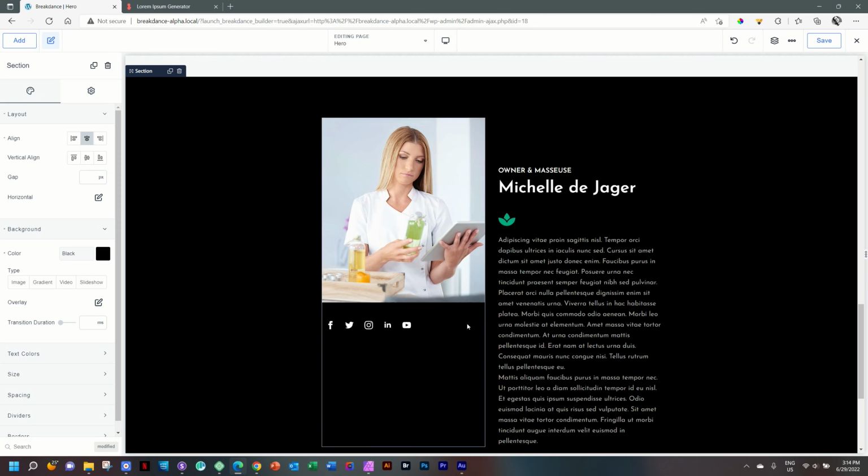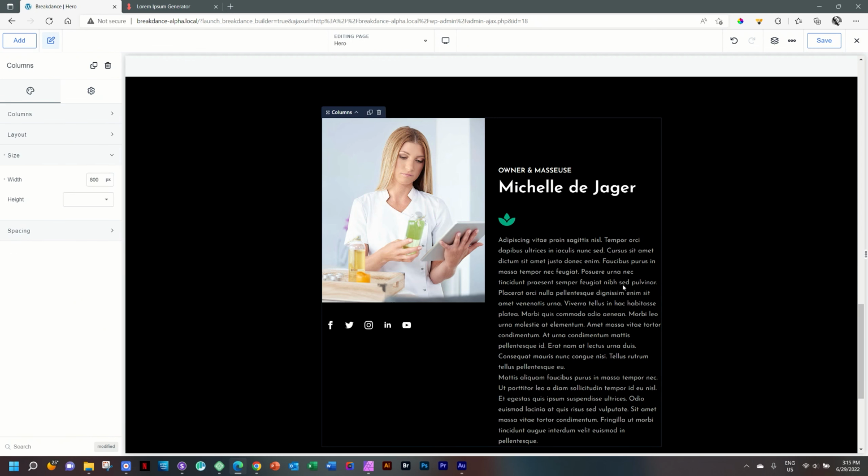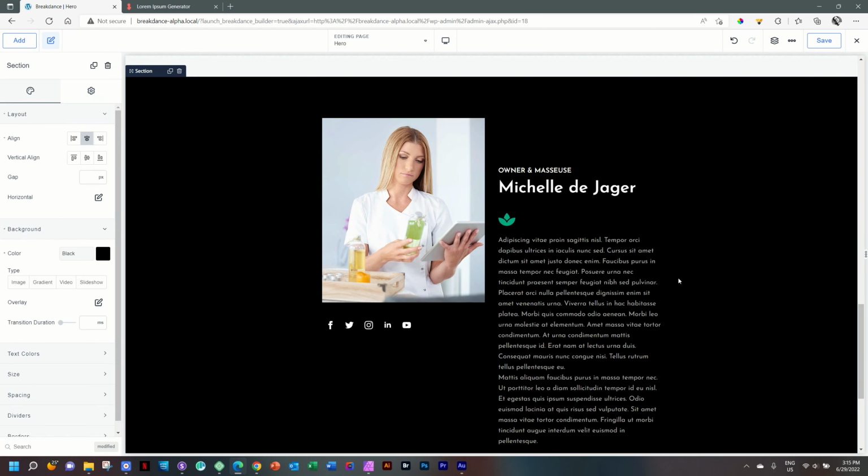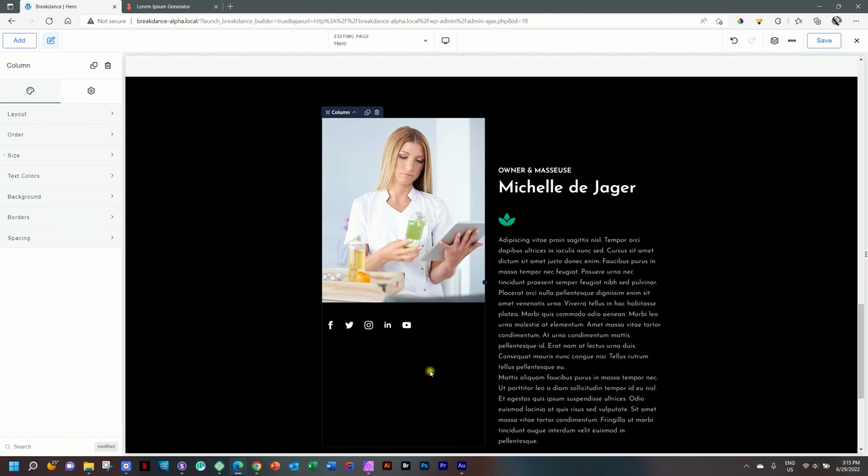What we want to achieve here, we're going to do that by selecting the columns. And actually, there is a quick way to select the columns, because if I select this one, it's going to give me the image. If I click down here, it gives me the left-hand column. To quickly select the columns on page, select the gutter. And you see if I click there on the gutter, I have gotten the columns. Then let's go to layout. No, not layout, spacing.